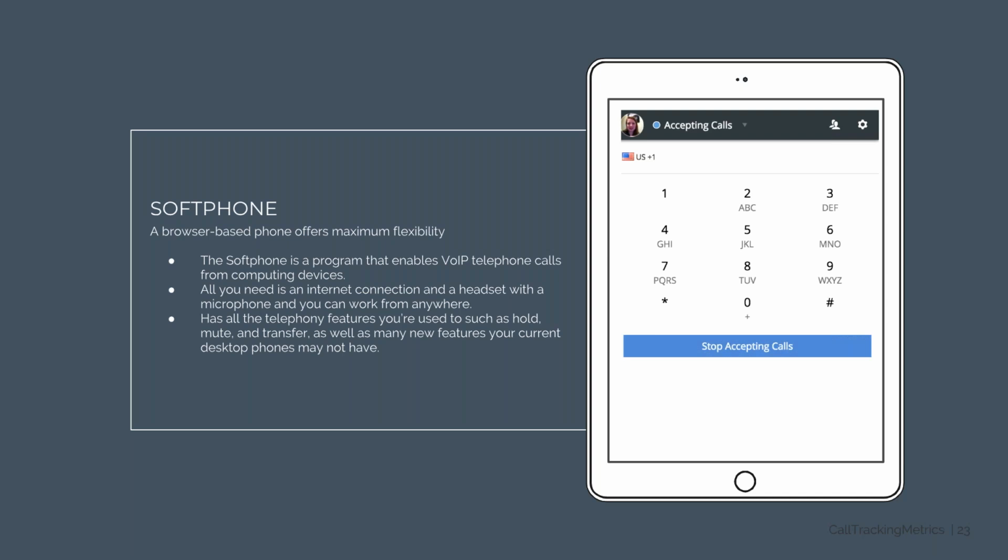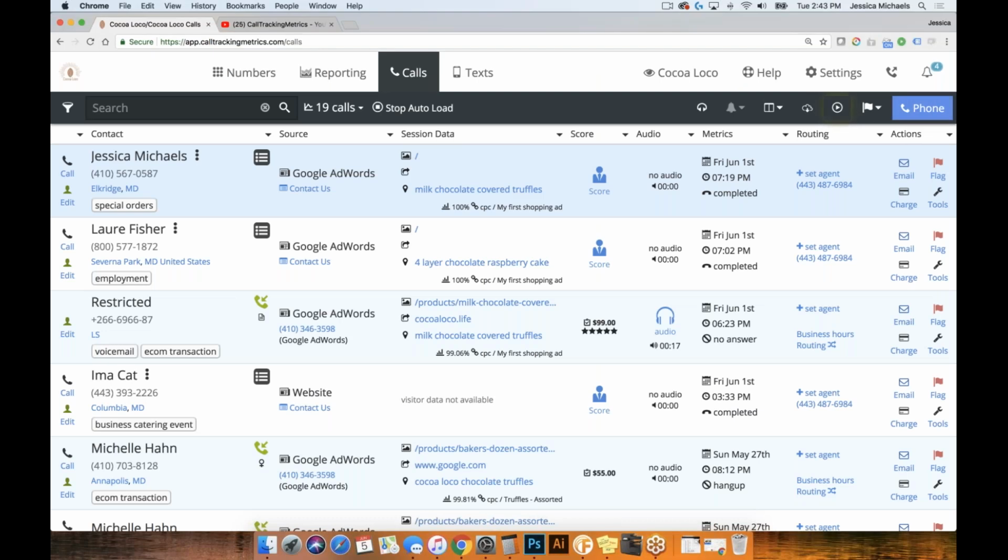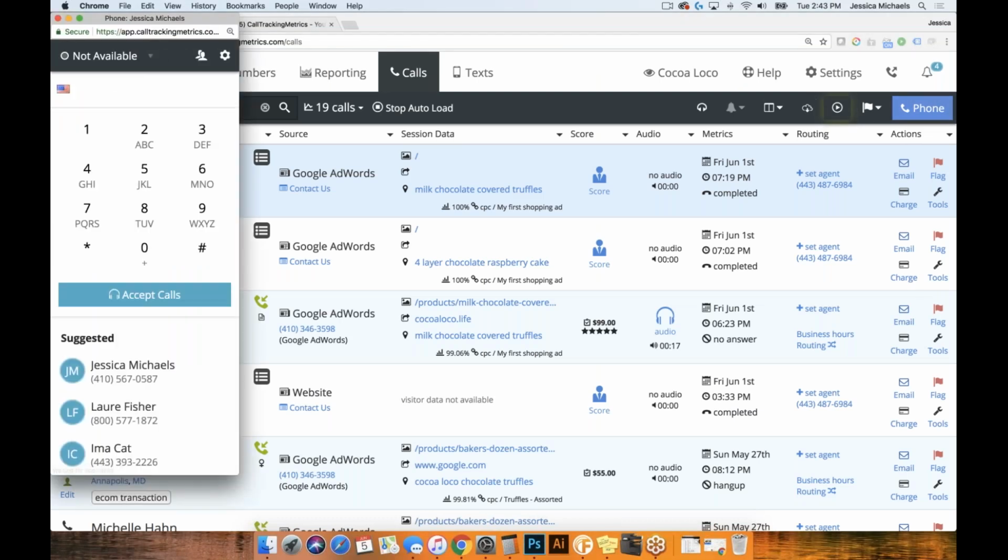It's pretty nice. Depending on what plan you're on, you can actually fully customize it to include certain buttons and create custom features for it. So that is the Softphone. You can switch to a quick live demo of that. So here we go. So if I just hit this, it's going to pop out my Softphone.